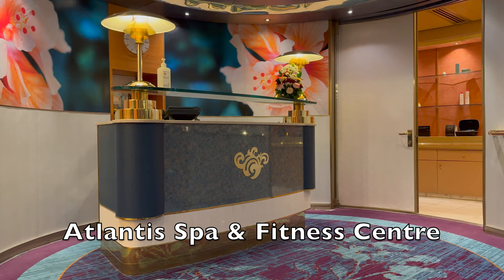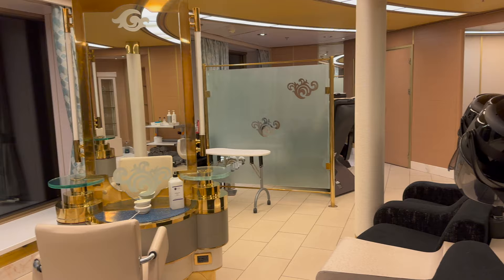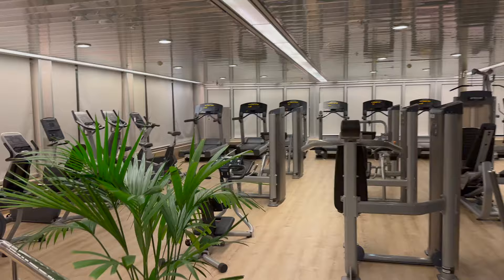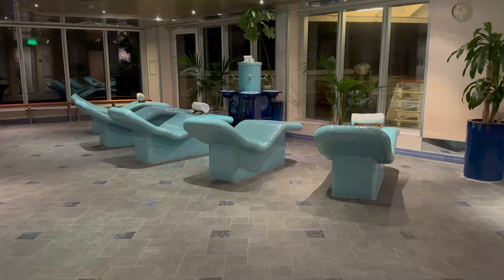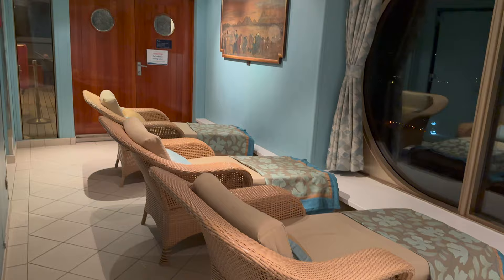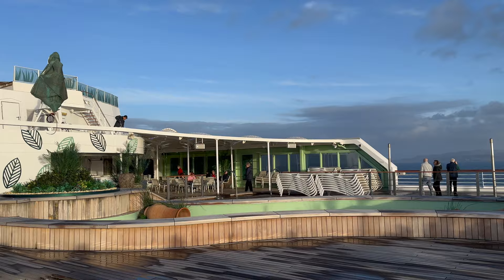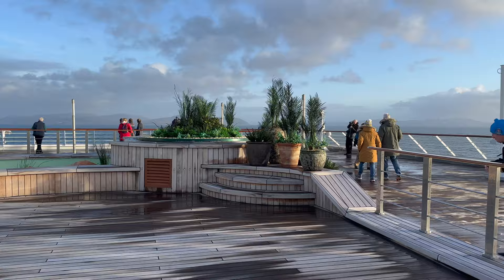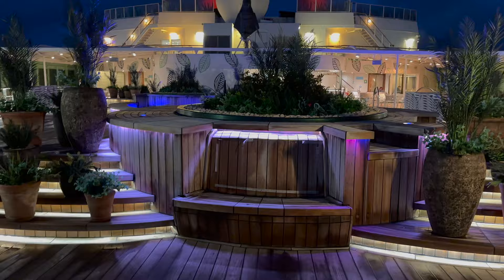After the food it seems an appropriate time to take a look at the spa and fitness centre. While I didn't use the facility on my trip I did get the opportunity to take a quick look around. Inside you'll find a hair salon, a well-equipped fitness centre with plenty of space for classes and weight training. There is a thermal suite and various treatment rooms. Crew from the spa also held educational sessions in the auditorium throughout the trip. At the back of Deck 8 behind the buffet is a large outdoor deck — a popular place during the daytime for scenic cruising and at night looking for the northern lights. There is an outside bar here and a smoking area as well.